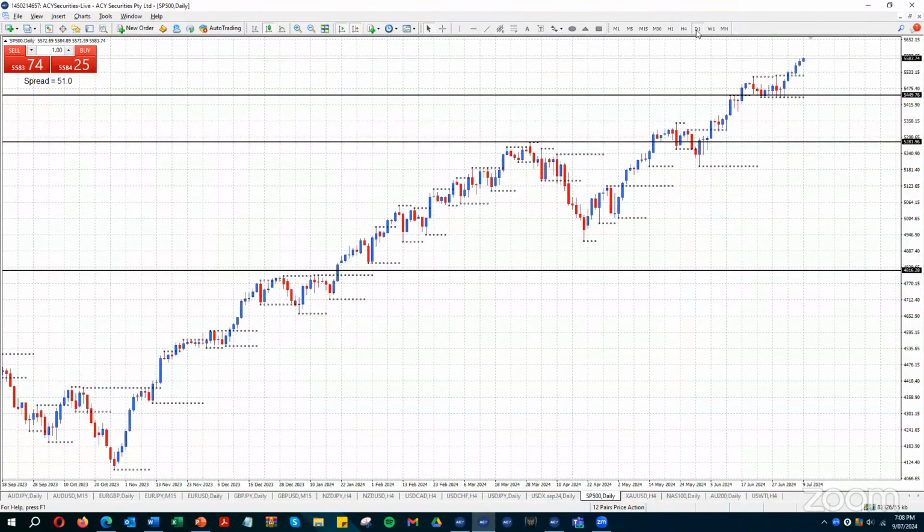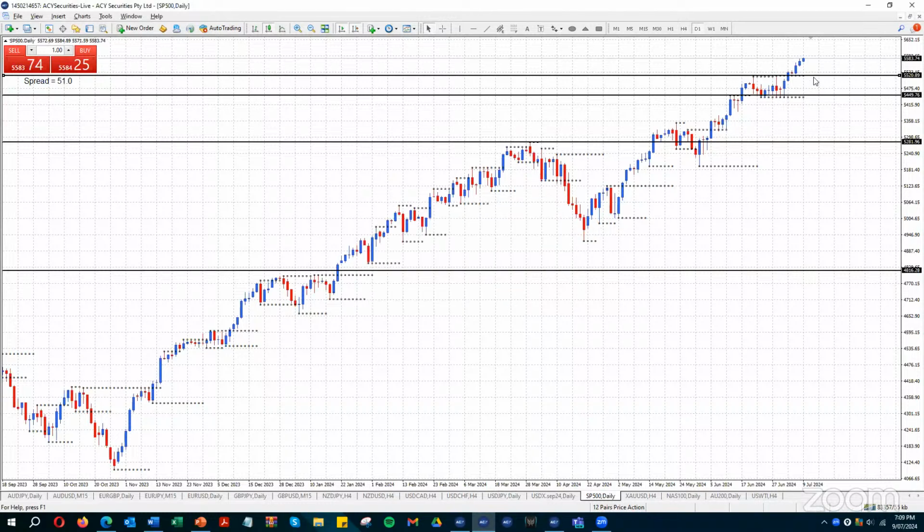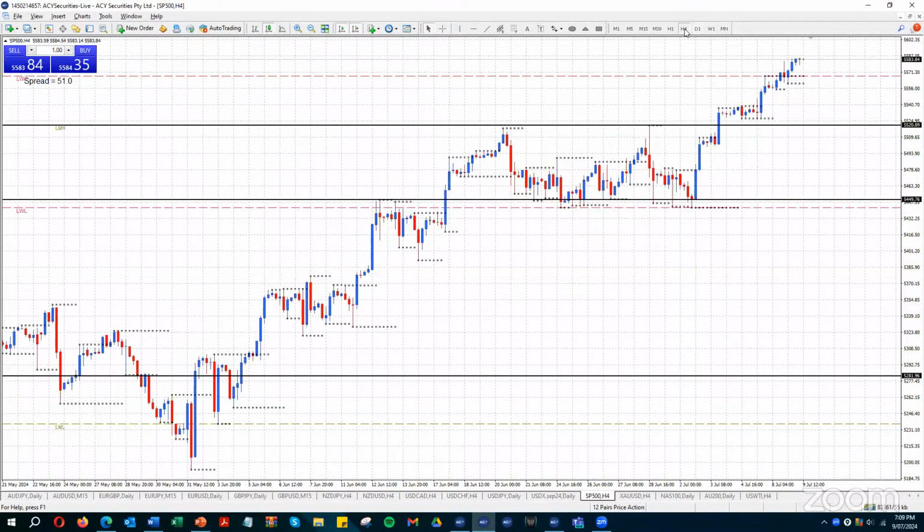We're at the all-time high, so it's difficult to trade when we're at the all-time high. I would wait for a pullback to support. It's difficult when we're in such a bull market. Price doesn't always want to pull back, but in my mind, do I want to buy the top of the market? No, I don't. So I drop to the 4-hour chart and start to assess.